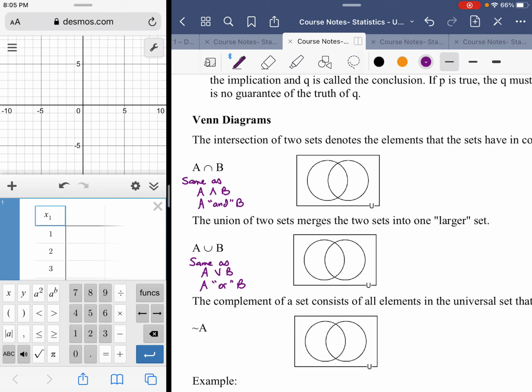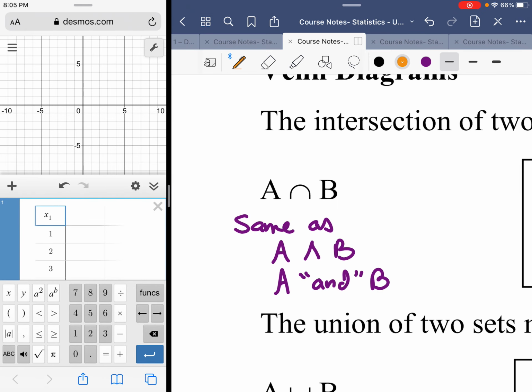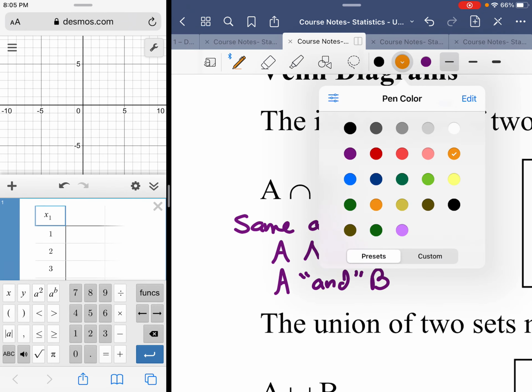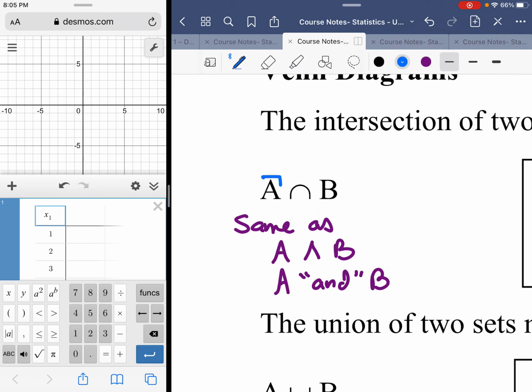All right. But when we talk about the intersection of two sets, specifically A and B, what we're talking about is the parts of those sets that are in common with one another. So what I'm going to do here is color code a little bit. I find that helps. And if I can get it so that it follows the rules of primary and secondary colors, that's even better. So let me go with maybe a yellow.